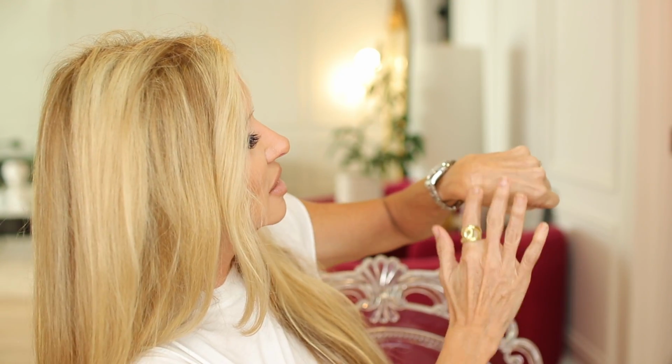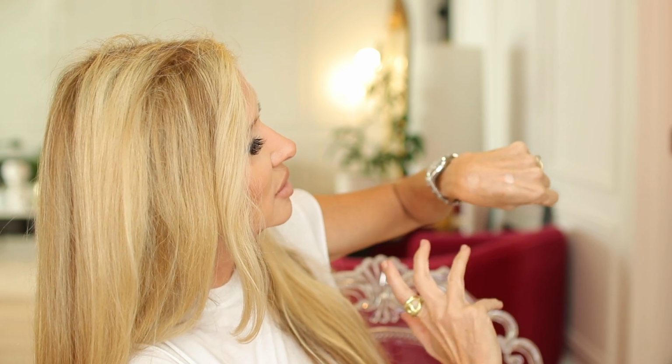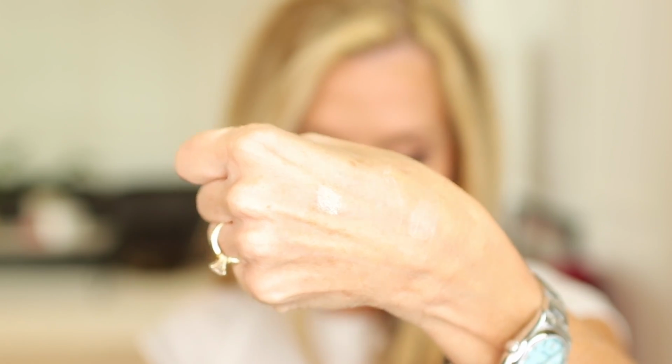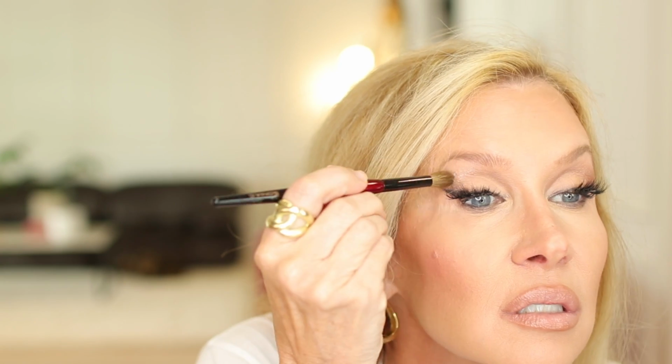Let's see if these swatch well. I don't really expect them to. Oh goodness, what's the best way to do this? Let's see, is there any room on my eye that we can try one of these? Because I really think you guys would like this. Let's use this Sonia G, and let's use this sparkly shade. And these are kind of creamy. And let's just, yeah, go right here, just so you can see it.